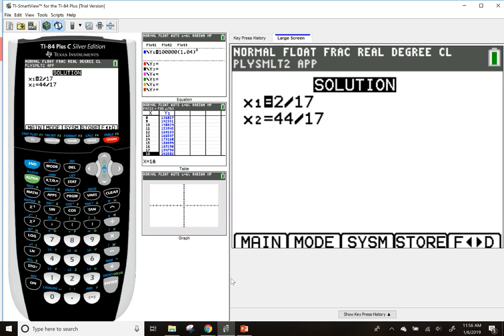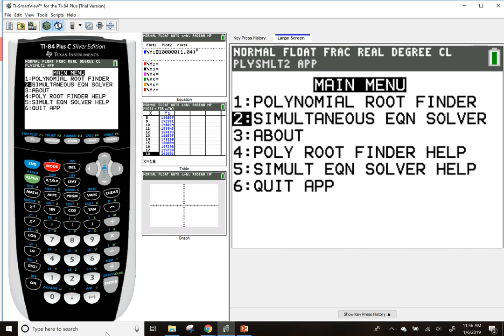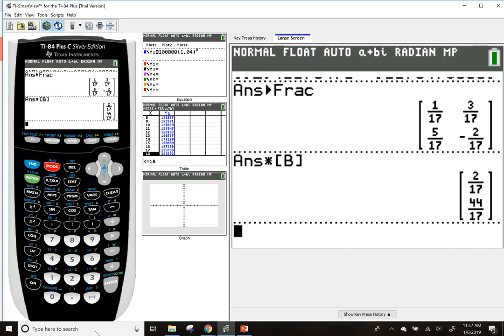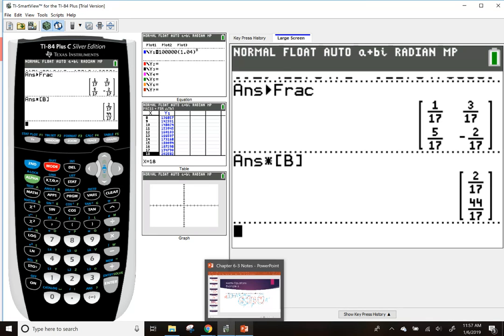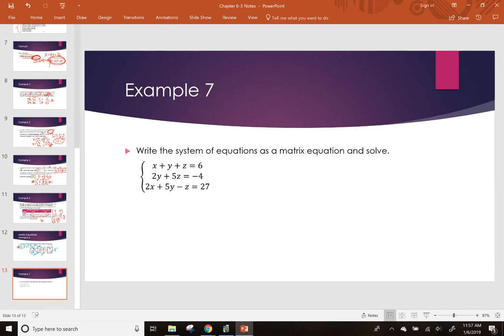Yeah. All right, so it worked. It's the same answer, right? 2/17 and 44/17. I had just assumed that maybe I had made a problem that used cleaner numbers than that, but apparently not. But yeah, 2/17 and 44/17. You can see that's how we did it before, typing in the calculator, but using matrices, we got the same answer. It's kind of nice to know that it works out. But yeah, I was expecting it to be more friendly than that.